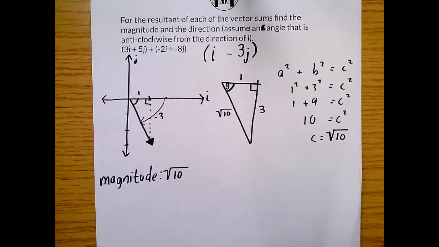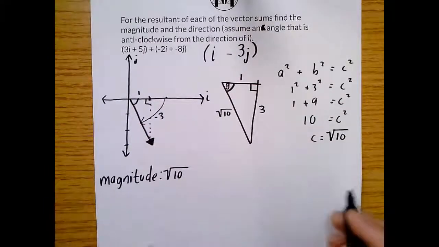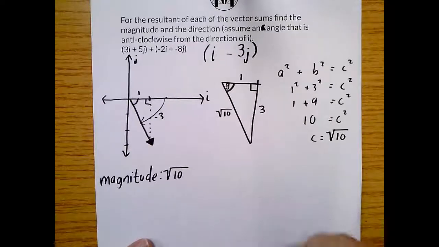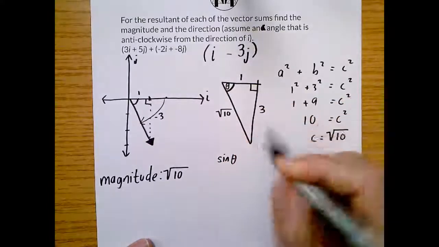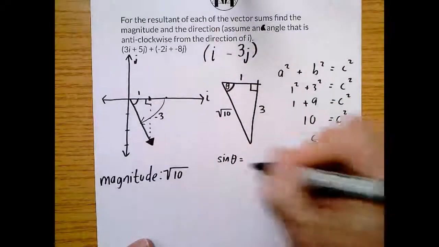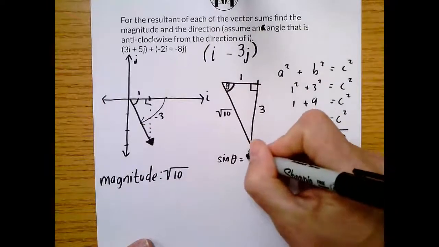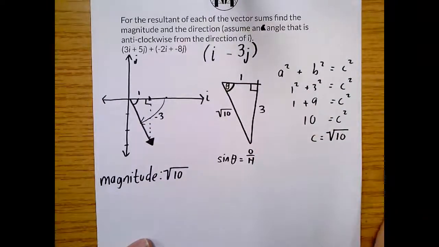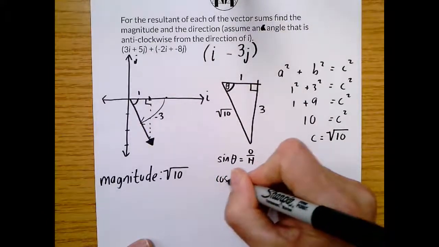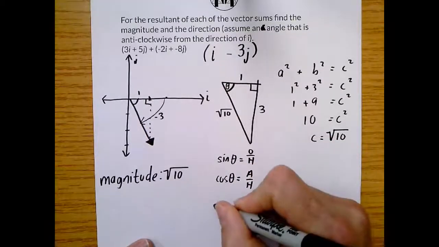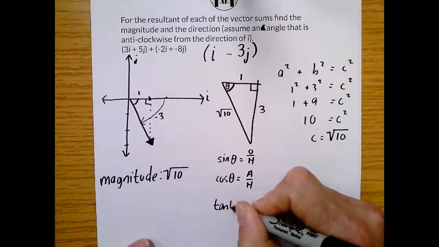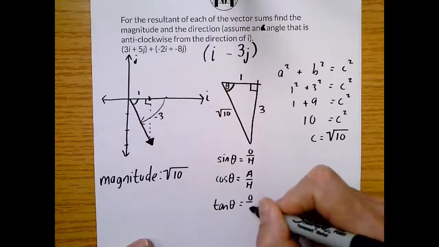So now we go to right triangle trigonometry. And just in case you need a quick refresher, in right triangle trigonometry we use sine, cosine, and tangent. So sine of an angle theta, in this case the one right there, can be found by using opposite over hypotenuse. I'll clarify the opposite, adjacent, and hypotenuse in a second. Cosine theta is adjacent over hypotenuse, and tangent of an angle theta is opposite over adjacent.